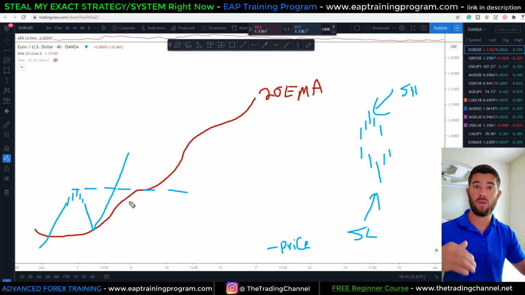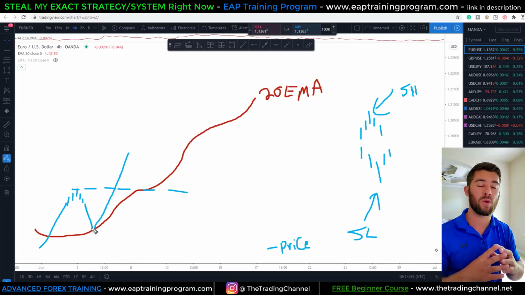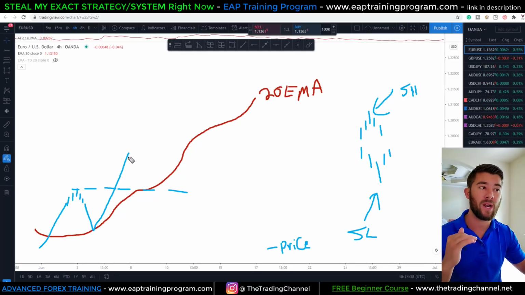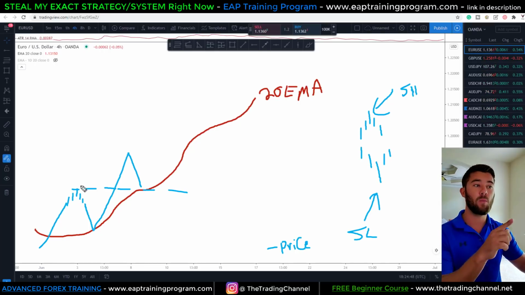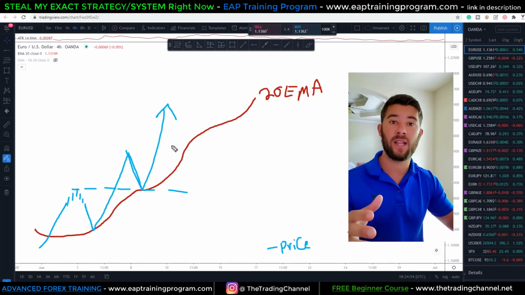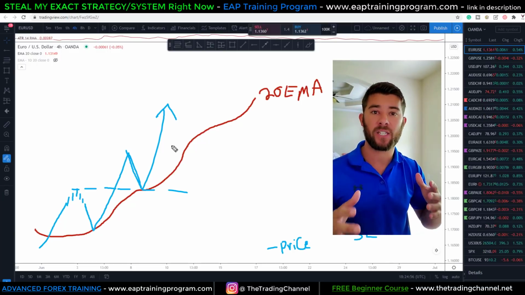If we do this, if we bounce off the 20 EMA, showing me we're in a volatile trend, we break above the previous high, at this point, what I'm waiting on is a pullback to that previous high, which I define as between the wicks and the body of that previous high. I'll show you that on a chart in just a second. But what I'm looking at now is this market to pull back into that level and give me an entry reason to head higher. Again, this is going to give me that best possible trade setup.